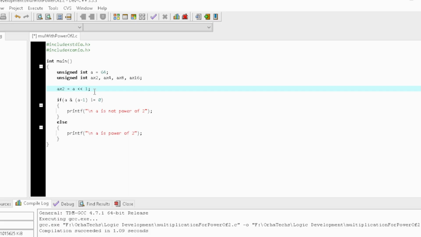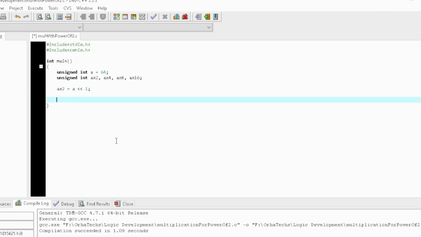So the benefit is, if you are not using the arithmetic operators, you are not using the arithmetic logic unit, which is ALU, a different unit. Whenever you do such commands, your processor goes to the ALU, does the computation, comes back with some result, and shows you the result. So it takes some time, and it takes some machine cycles to run. If you want to save that time, this is a logic you can use to save your time, save your machine cycles. So this is the optimization you can do in your embedded program.